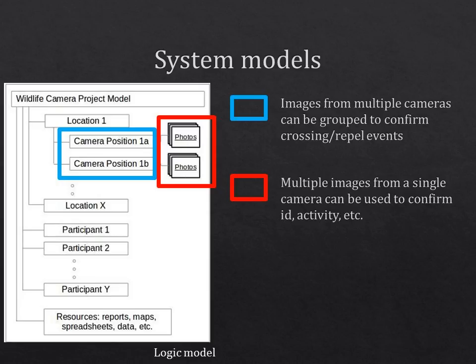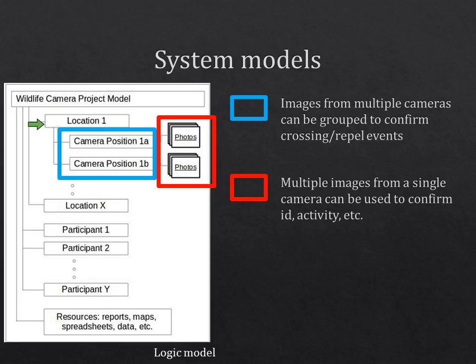The way that this system works, this is sort of the model diagram, looking at the block on the left. I'll use my little pointer. We'll start at the top. Wildlife Camera Project. We think of the way that people typically do these things as projects, and these are projects that take place out in the world. And so the project takes place at one or more locations, and this might be a highway crossing structure, a patch of forest, a wetland, etc.